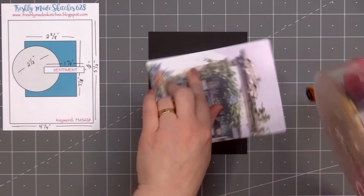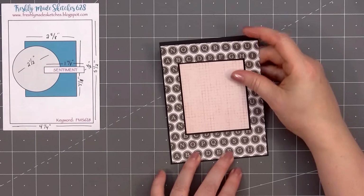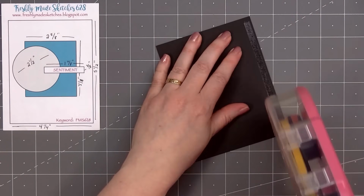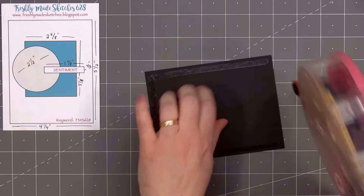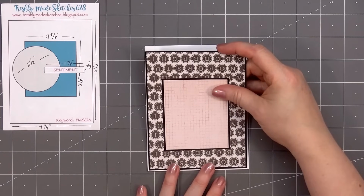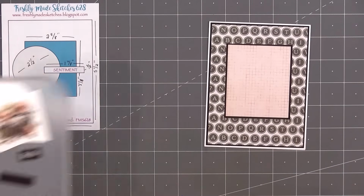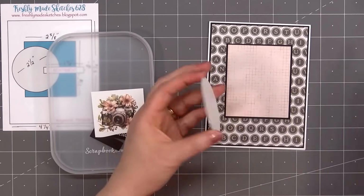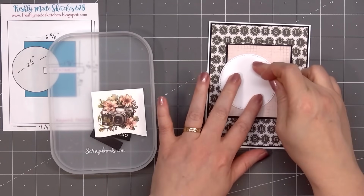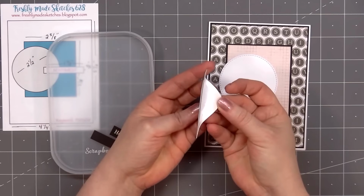Now I'll layer the background piece on black cardstock, and that piece is an additional 1/8 of an inch. Put more adhesive on the back and add my card front onto a card base, leaving 1/8 of an inch of the white card base showing. The measurements on the card sketch don't indicate the size of the background, but I almost always cut my background panel 4 inches by 5 1/4 inches, and then I'll either add an additional 1/8 of an inch or an additional 1/4 of an inch for the background cardstock layer.